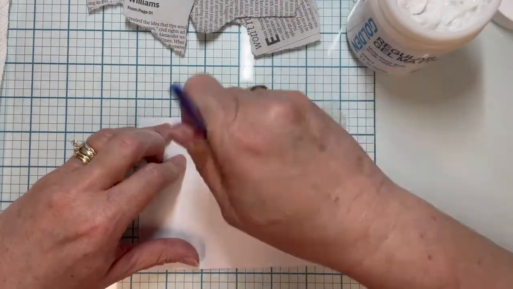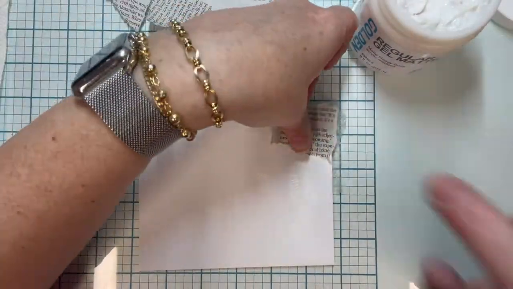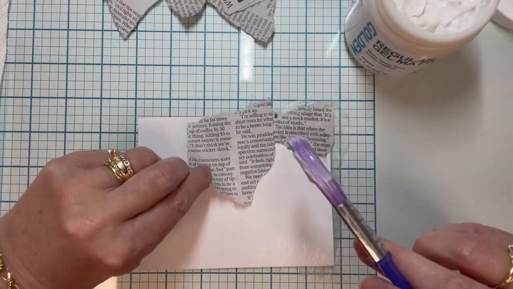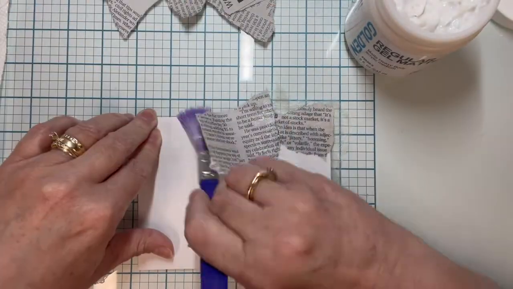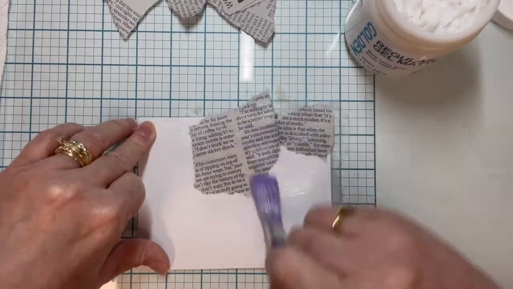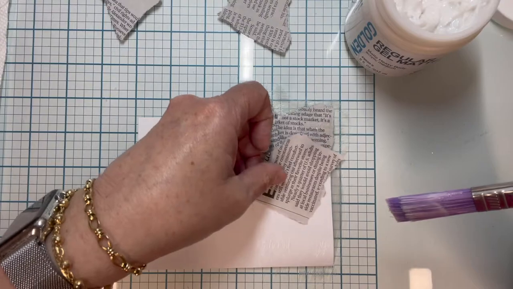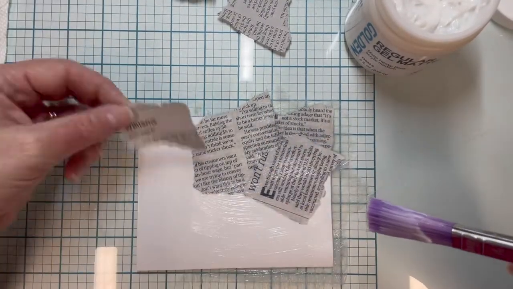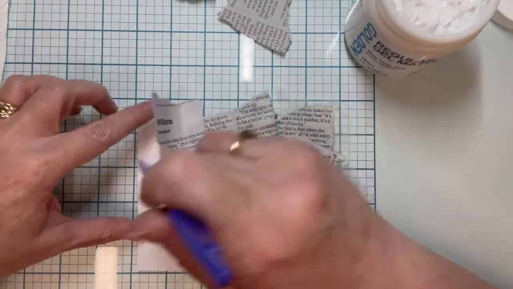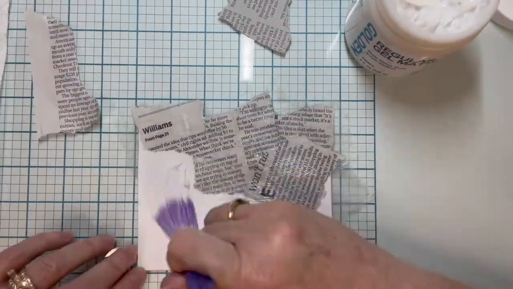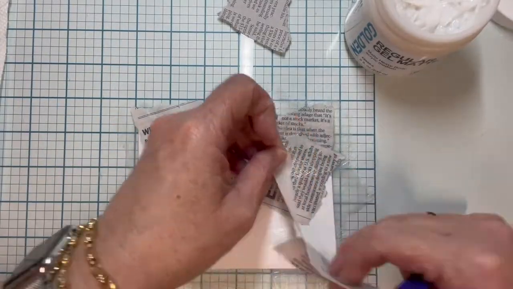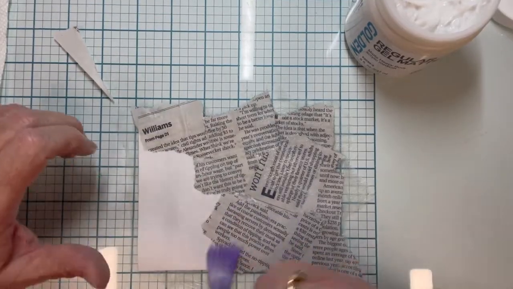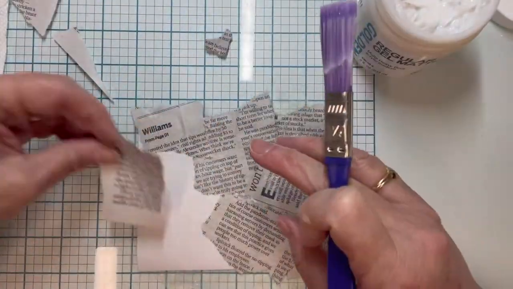Again, I'm going to go with the golden regular gel mat for this example, although I am going to do one. Also, I have one that I did in Mod Podge so that you can see the difference in how it looks and also how it takes ink for when I want to make it have a different look when I'm making the card. So basically, I'm just kind of going along and using my golden regular gel mat. And by the way, I'm not sponsored by any of these products at all. I'm just telling you what I use and how it works best for me. But I'm just going ahead and putting that newspaper all over the top of my white piece of cardstock.